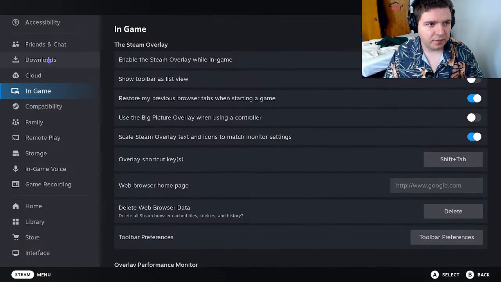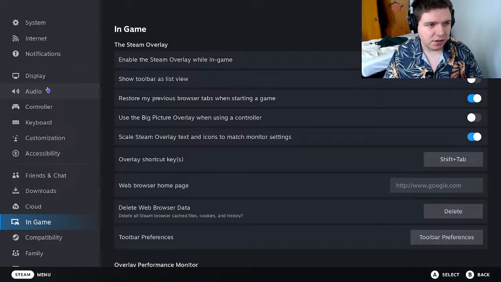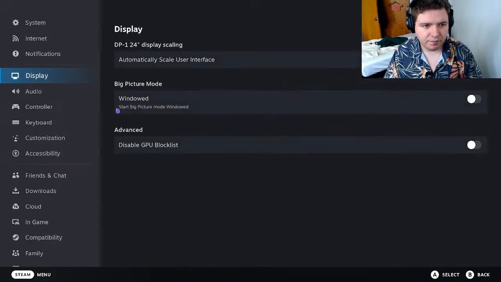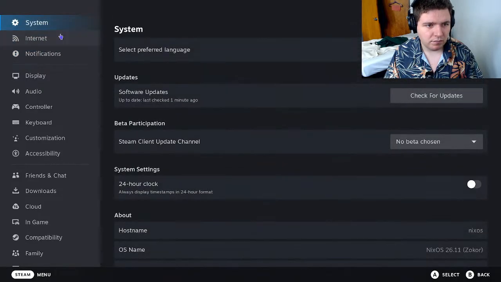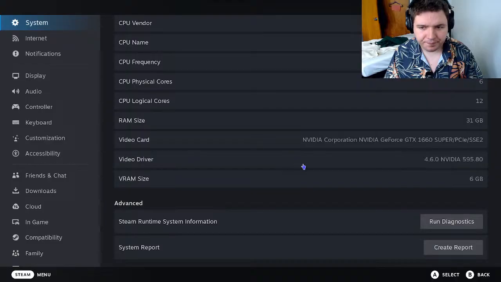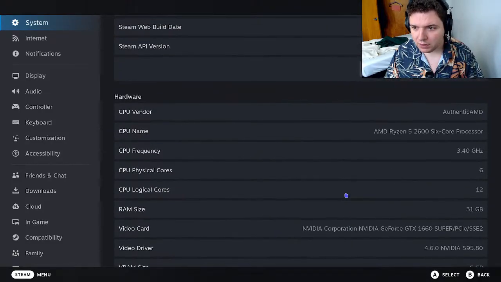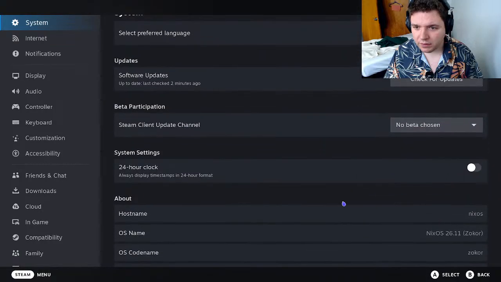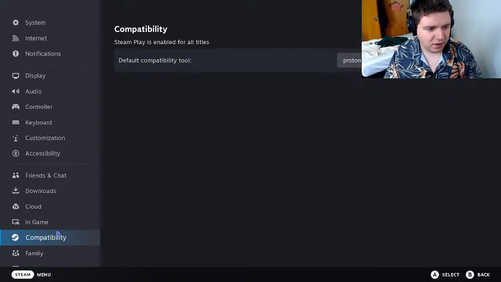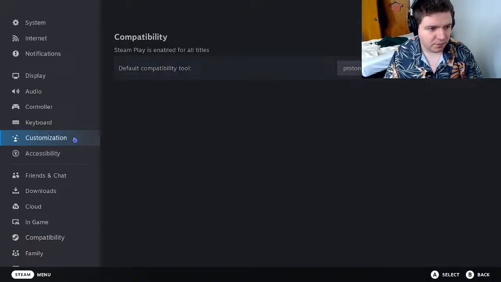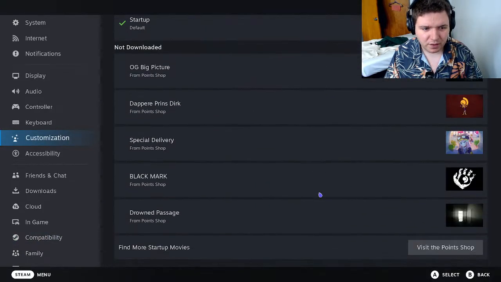Where is the... I don't see it in here. What am I looking for here? Compatibility, probably. Nope, that's not it. Customization, maybe? No, that's not it.